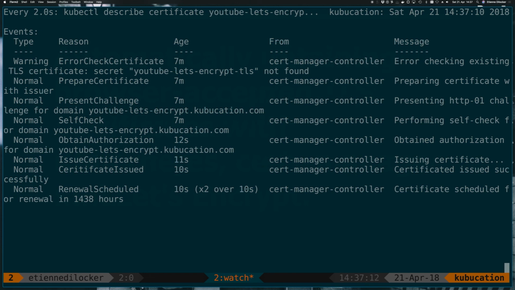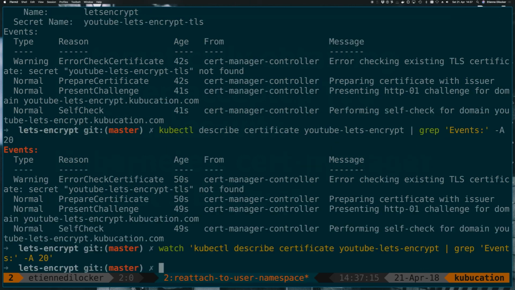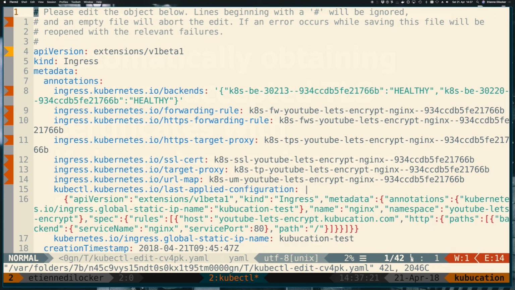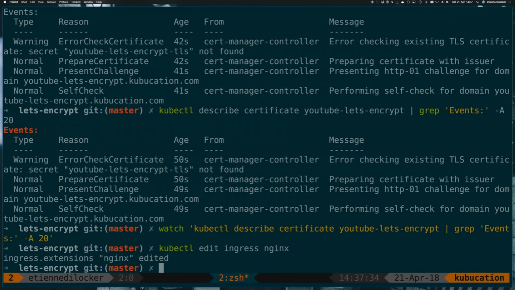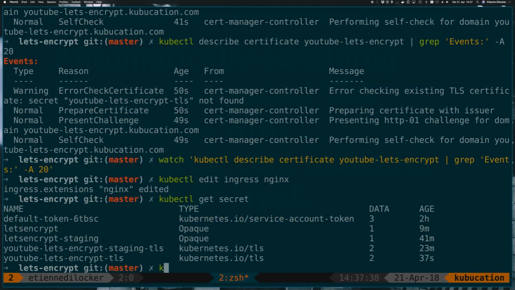So that means we have our real production secret and we can edit our Ingress again, called Nginx here. And there should also be, let me just search for staging. There it is, there should be a secret staging. So let us delete that. That was a bit too much deletion. Cool. And maybe just to double check that that was what the secret is actually called. Seems like it. Here, right, this one.